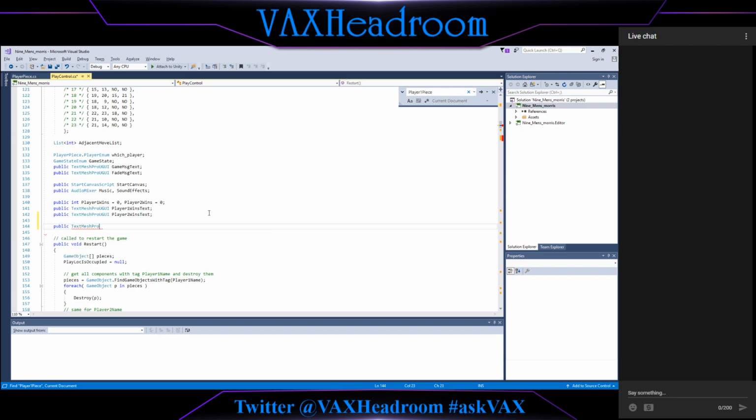Oh, that's certainly not what I want to do. TMPro dot TMP_Dropdown. Which means I probably don't need this, right? If you select dropdown, yeah, right.